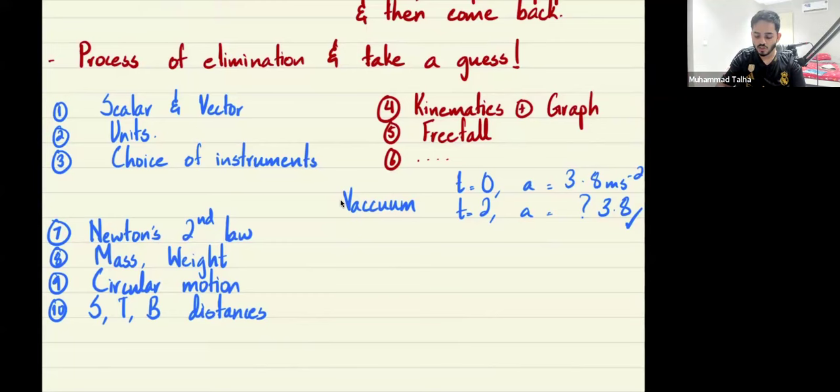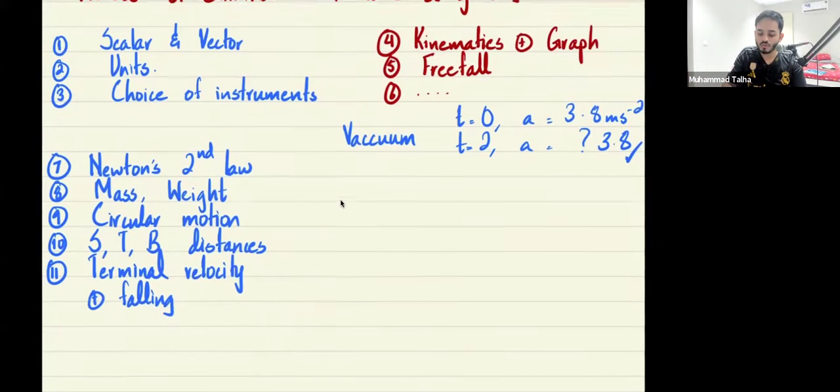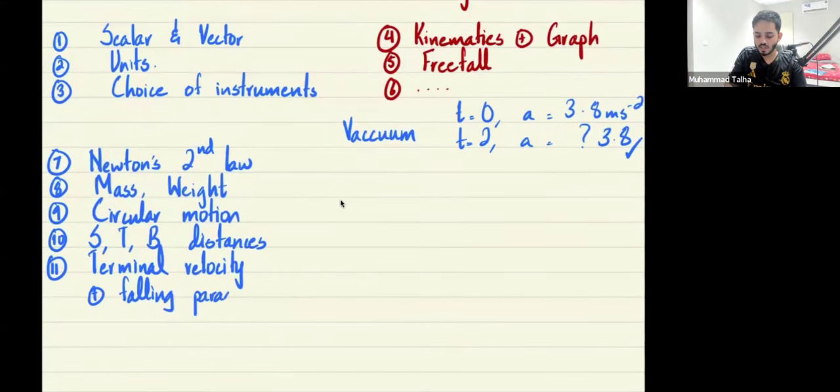What else here? So you have had circular motion. You can also have something on terminal velocity. Do make sure that you know the idea of the falling parachutist as well. That's also something which has not been asked for a long time, so it might be asked this time out. For the falling parachutist, remember that we drew a very, very detailed graph. I'll just quickly show you what that graph looked like. It's going to refresh your memory.